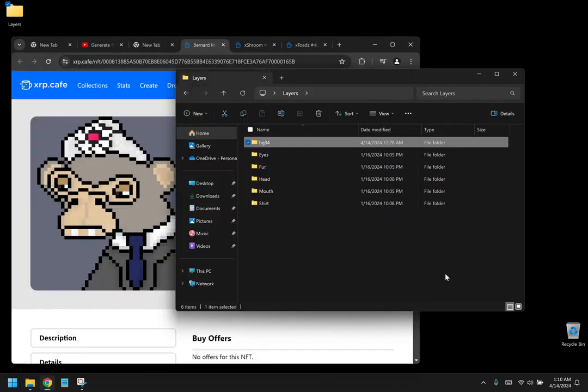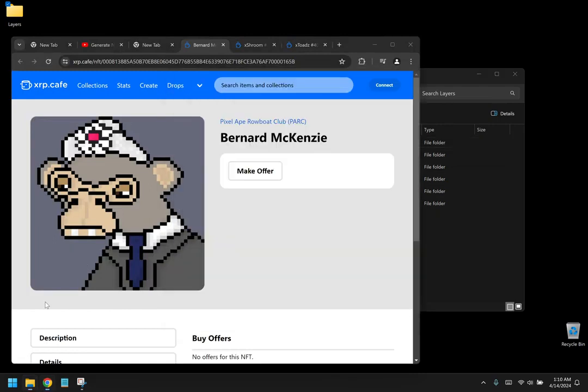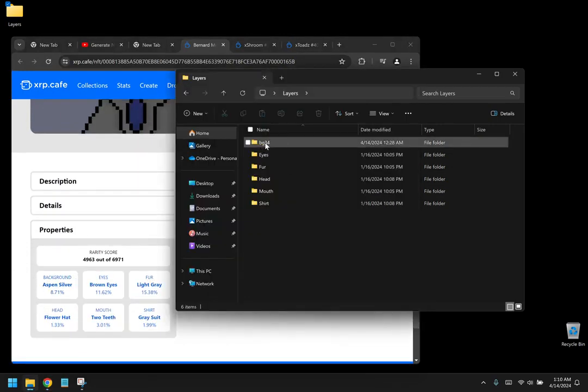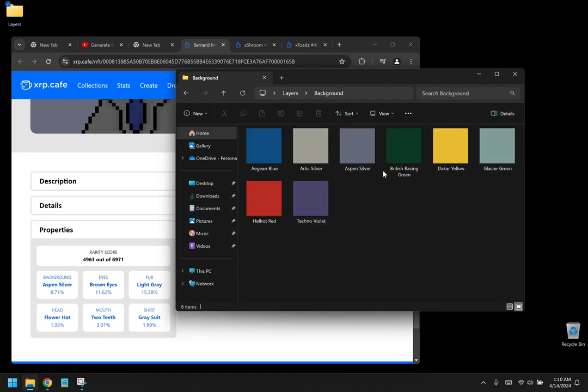If you put BG34 here, then instead of background here, it will say BG34, and that's not going to be very helpful for users. So you always want to make sure that you're properly naming the categories as well as the traits.